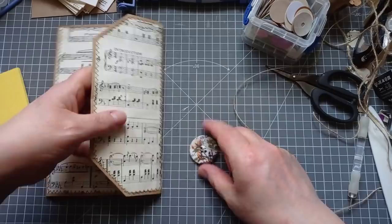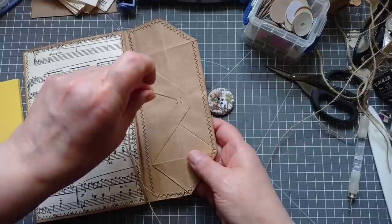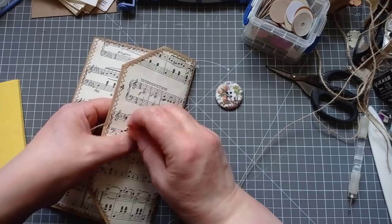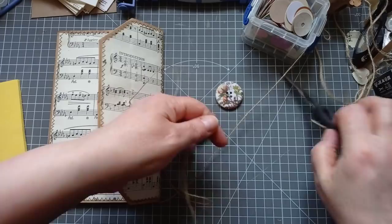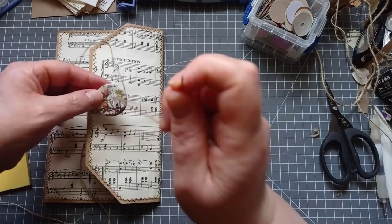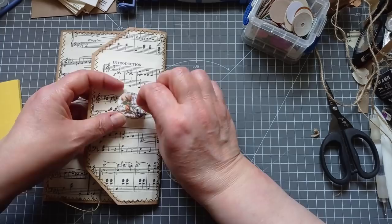Well, before we pop the button on, I'm coming in from the back. You could come in from the front and perhaps tie a little knot on the front of the button, but I just don't want to. So I'm coming in from the back. I think I'll cut my string off. I got in a bit of a tangle last time. Twine, string, whatever. I've come in the top right hole, so I want to do the top right hole on my button. I think I'm even doing it in a different order to last time. I don't know. That's just how much it doesn't really matter.